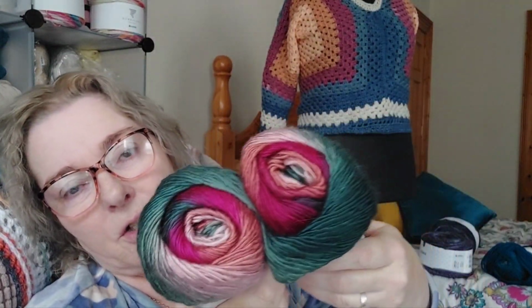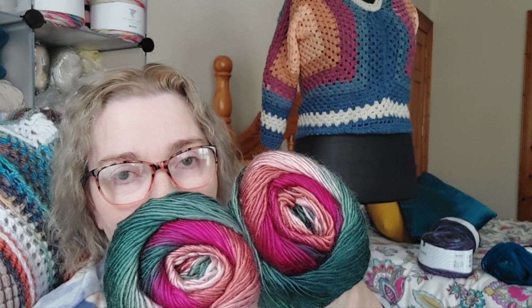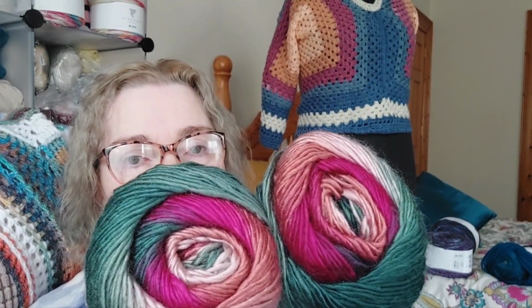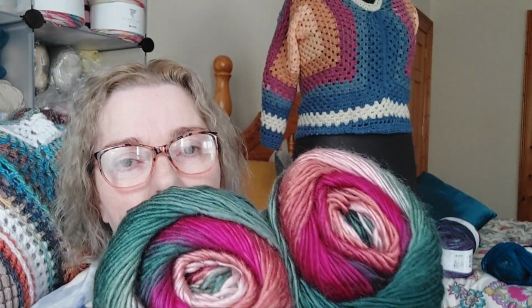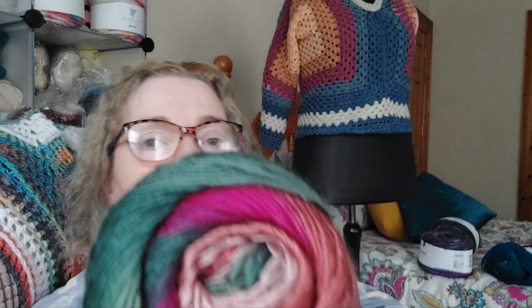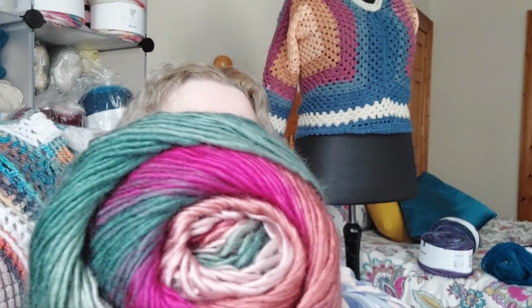Carnival. I watched, oh, now again from the live shopping, I fell in love with this colour. Gia was holding this up when she was talking about it. And, oh my god, look at the colours. They're pretty. Aren't they so beautiful? Just beautiful greens and pinks and peach and cream. And it's really soft. Really, really soft.